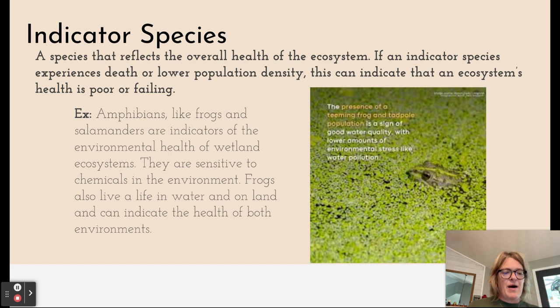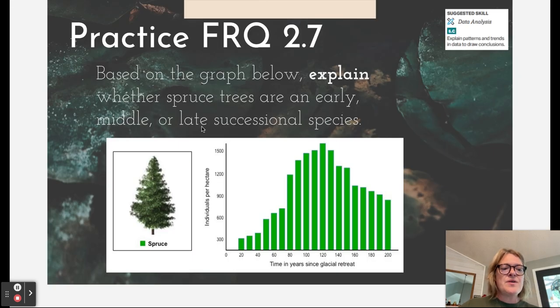If the poisonous gases in the mine got too high, the canaries would die, and that would tell the coal miners, "Gosh, we got to get out of here." That's an indication that the mine's not safe for us. It's very much the same thing with amphibians like frogs and salamanders. They're an indicator that there's something wrong with an ecosystem. Usually it's chemicals, or maybe some kind of nutrient that's not present that should be there, that causes a detriment to those amphibians. So again, indicator species can tell us about the overall health of the ecosystem and whether or not there potentially was a disturbance in that ecosystem.